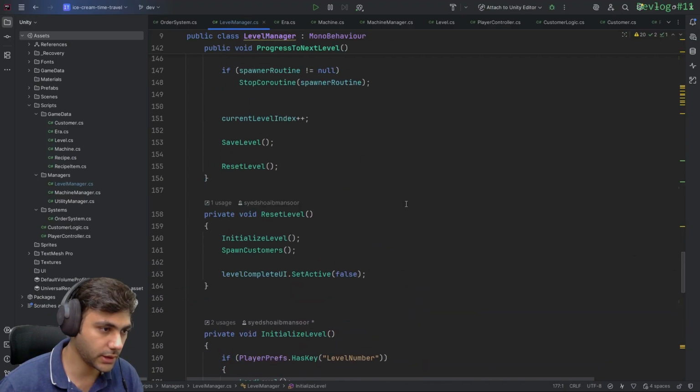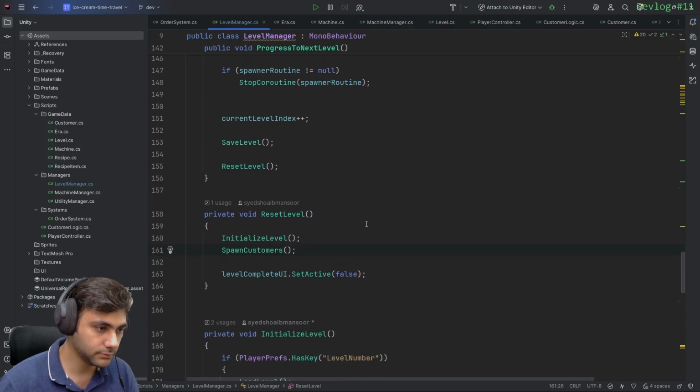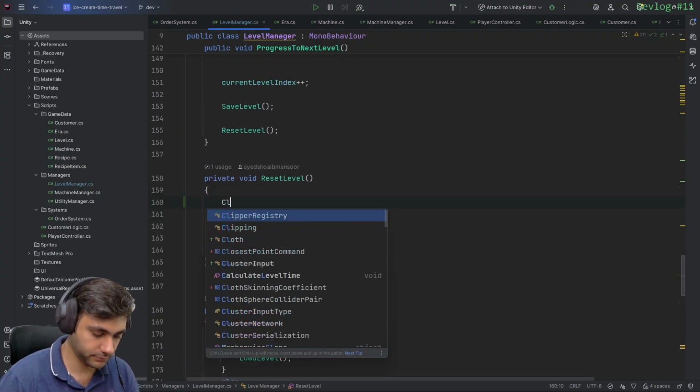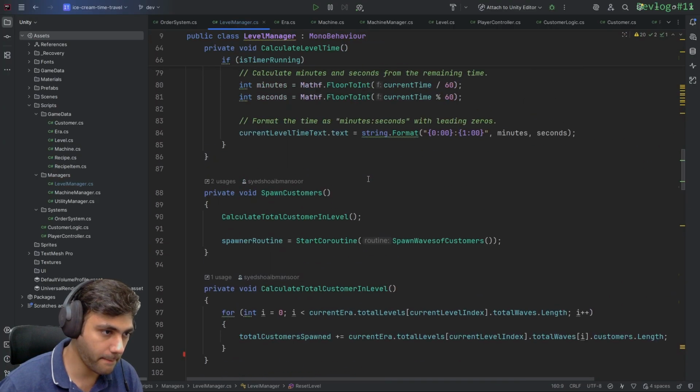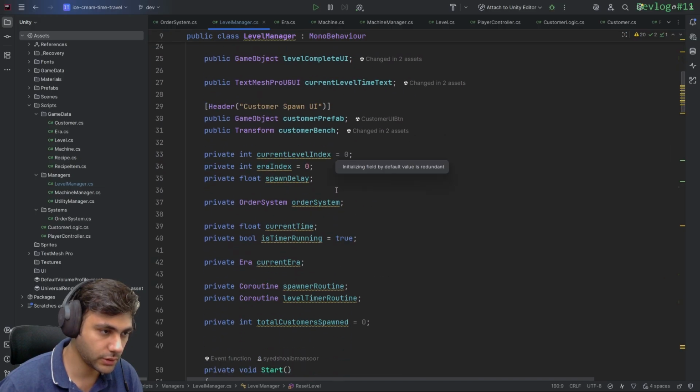There should be a reset level. Yeah. So we need to set these values to 0.